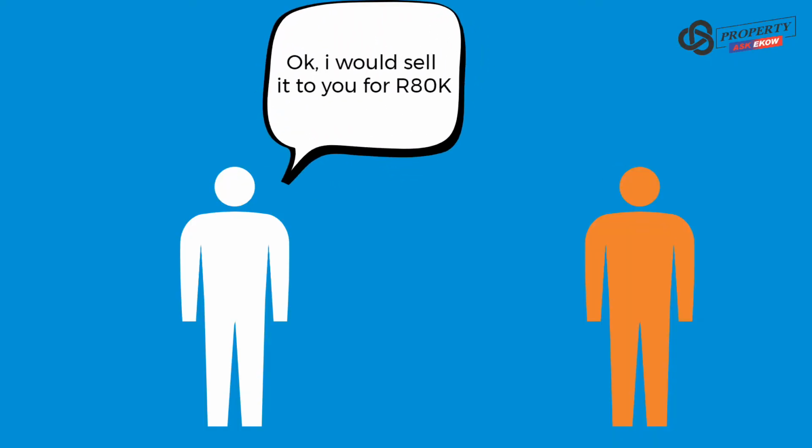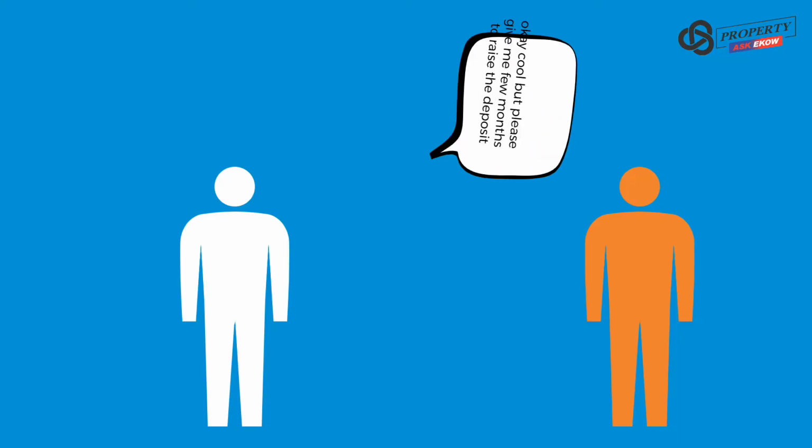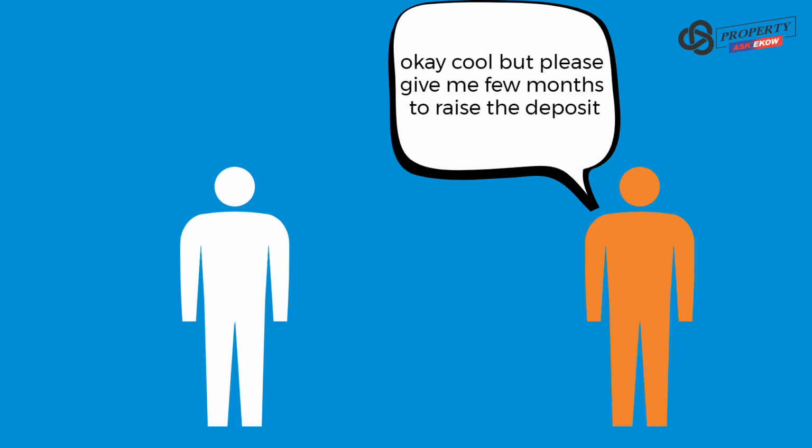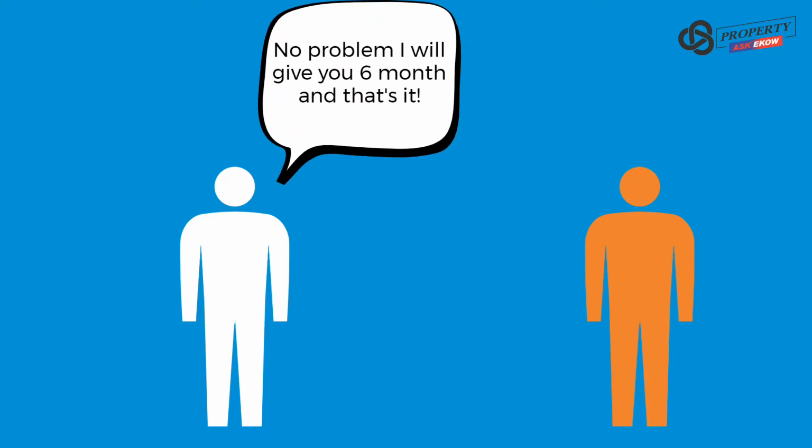Perhaps the seller is willing to sell the property to you for 80,000 rand. But at the moment, you are not able to qualify for a loan, or you don't have quite enough money for the down payment. Then you ask the seller if he will give you a few months to raise the down payment and arrange for the mortgage. Very often, the owner of a property will be willing to give someone a 6 months option in this type of situation. That gives you time to get your deal together, and the details of the options are limited only by your imagination.